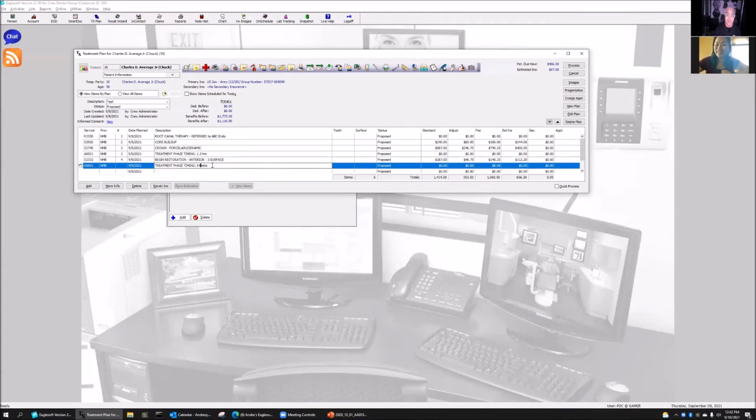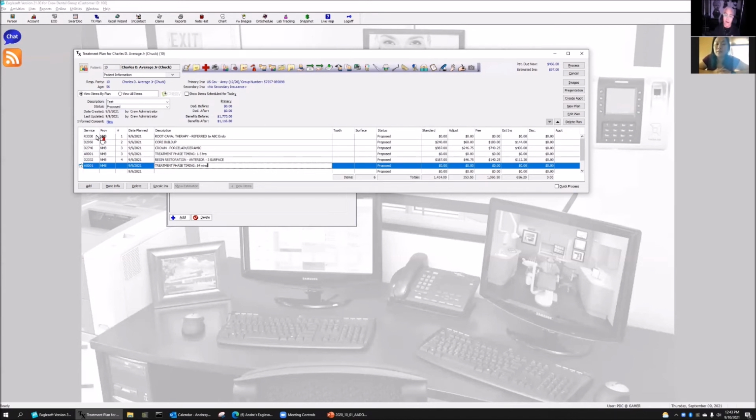So I have these things set up so that you can allow for free-form description. Okay. And like you said, it is patient specific. This is only going to show up for that patient on that line item. So that referral to Dr. ABC Endo is only going to be for Charles on that particular visit. Doesn't mean he necessarily goes to that endodontist, but that's who you made the referral to.